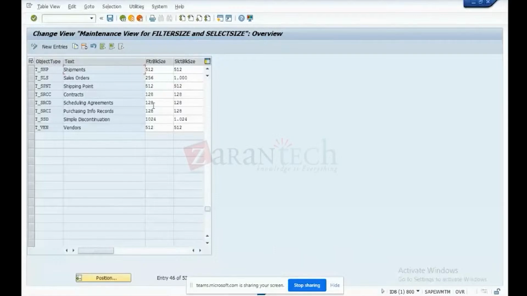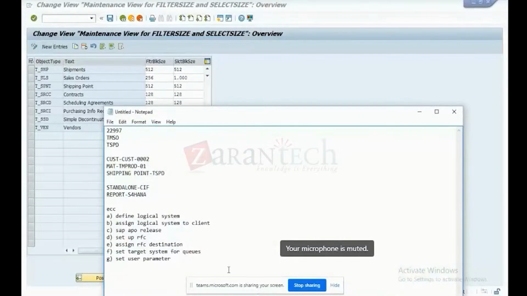This is a block size recommendation which SAP always updates in standard. Basically, this will determine the number of data objects that will be transferred to TM in case there is an RFC from the initial data transfer. It is always recommended not to change any filter and block size which is specified by SAP here. This is the next one, where you maintain the view for the filter size.